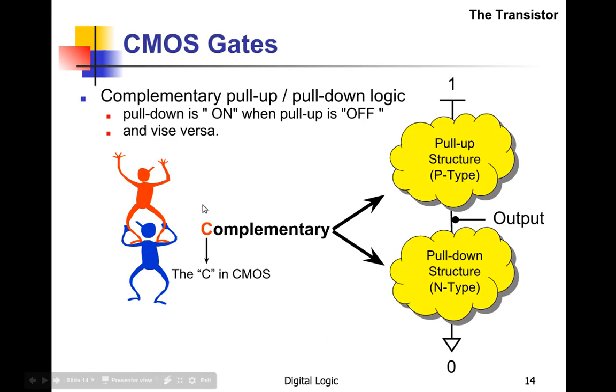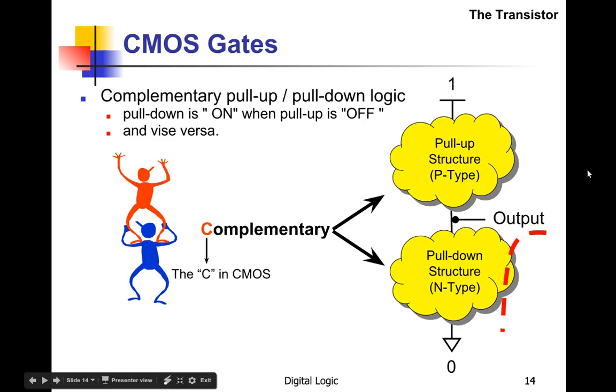Complementary metal oxide semiconductor transistors, or CMOS gates, are made by putting one of the N-type MOSFETs underneath a P-type MOSFET. So the idea is that you want to make this a switch here, which is open when the switch here is closed, and there's a switch here. When the switch here is open, you want to make that one closed. So you put an N-type device here and a P-type device there, and this will give you what's known as an inverter. So this is the C for complementary in the CMOS.